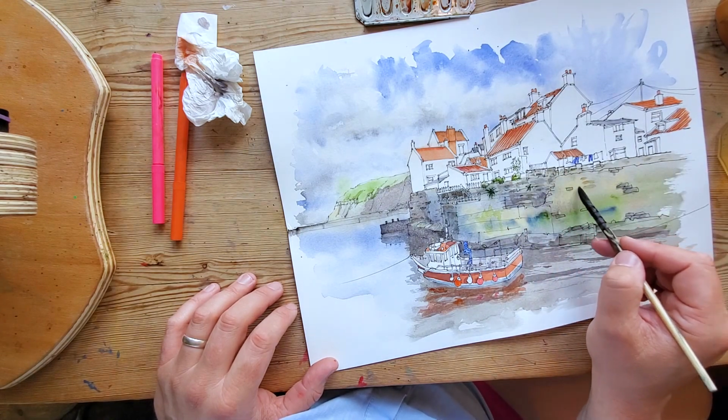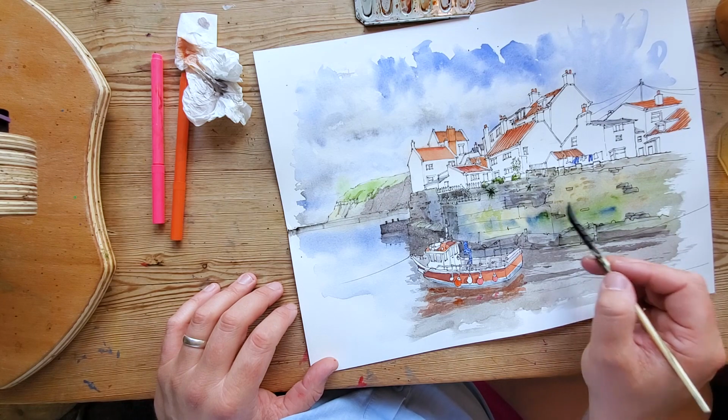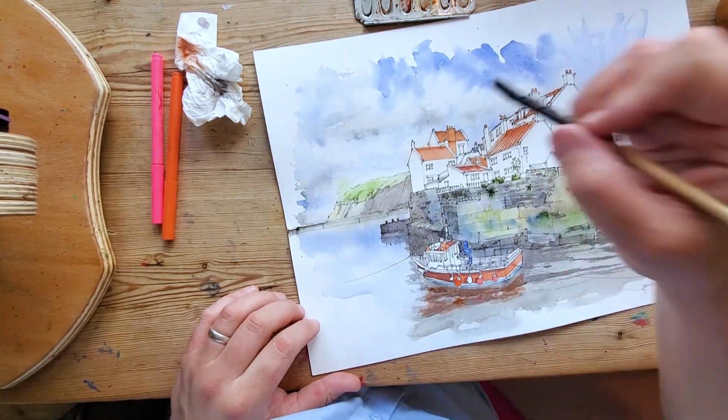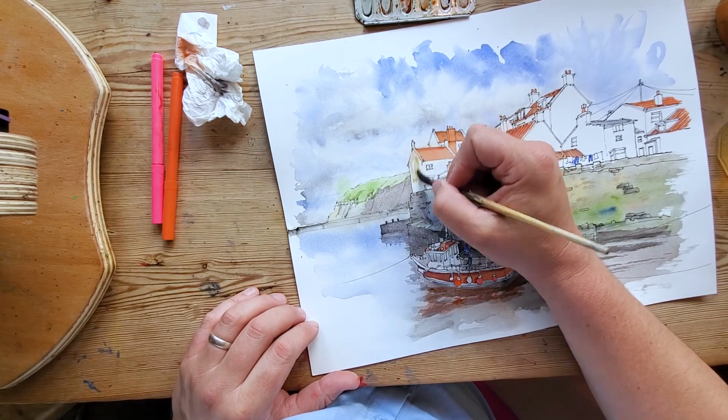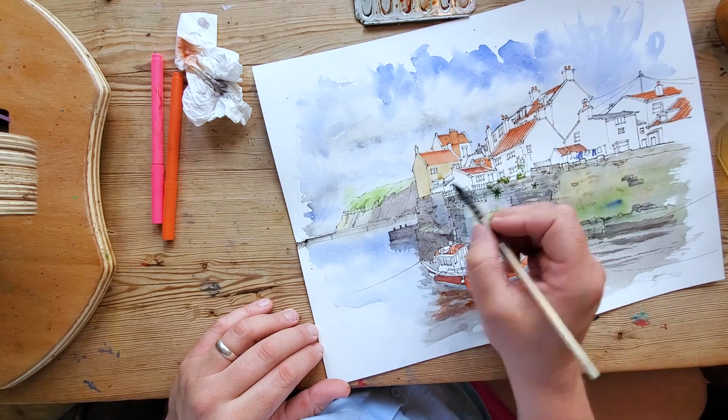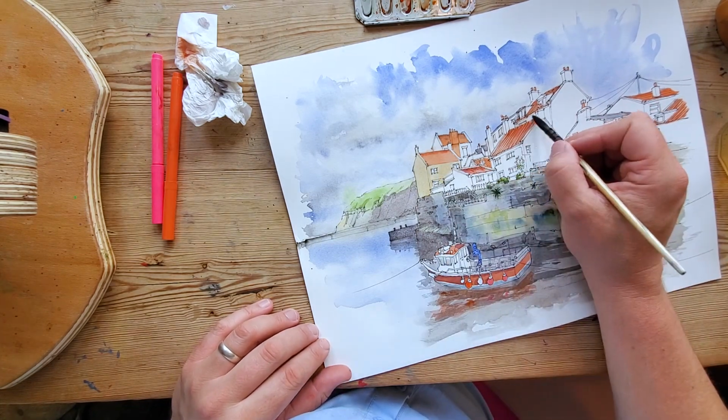Now I could at this point go in and start to put some shadow in on the buildings and try and differentiate between one side of the building and another side of the building, but I'm not sure whether I am actually going to do that at this point. I just want to try and put a little bit more on the walls.